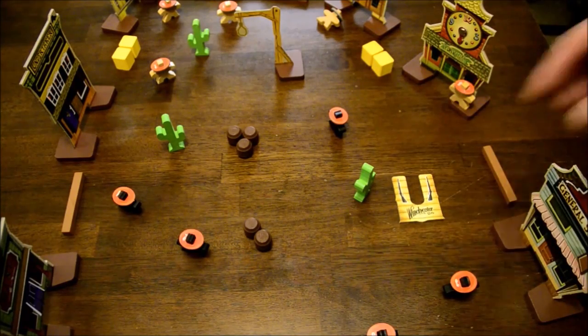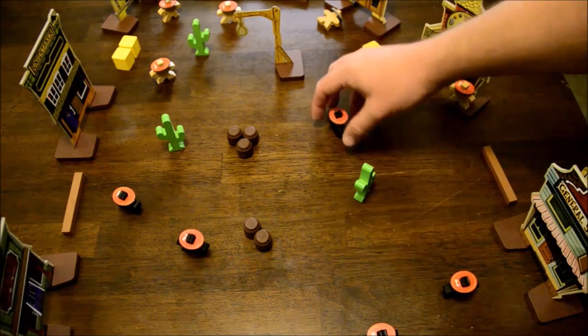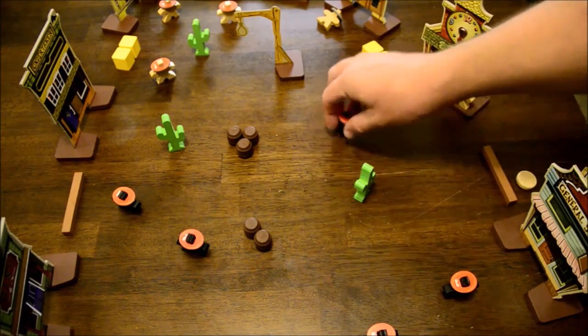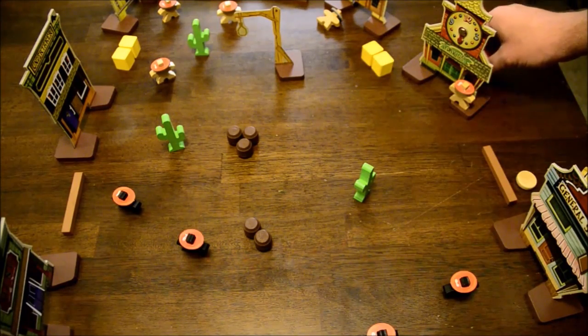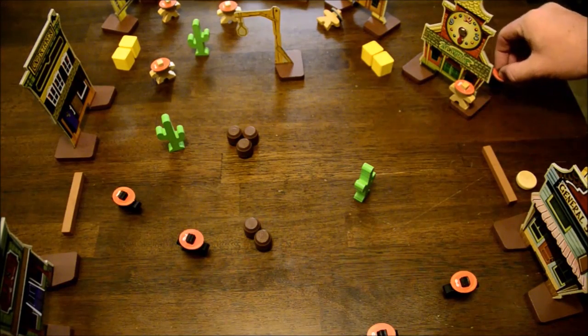There's also the idea of duels. Now, if someone is inside a building and you want to get them out of there, you're tired of them shooting at you from inside the building, safe and sound, then you can maneuver and move, which remember is with the movement disc, your cowboy meeples inside the building of the enemy, and then it is on. You have called them out in a duel.